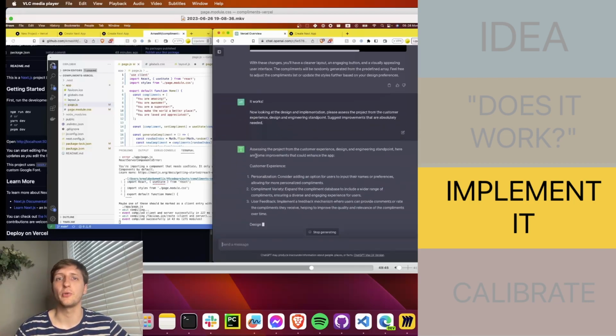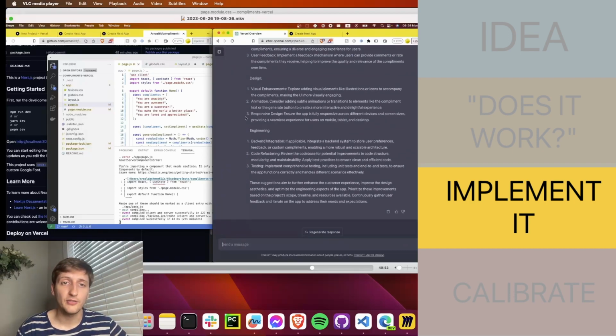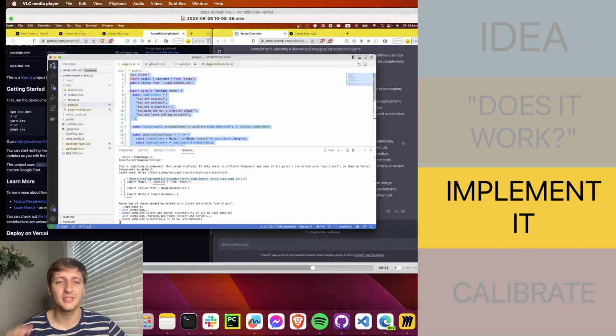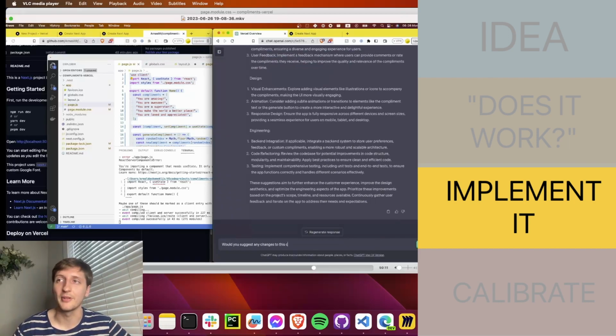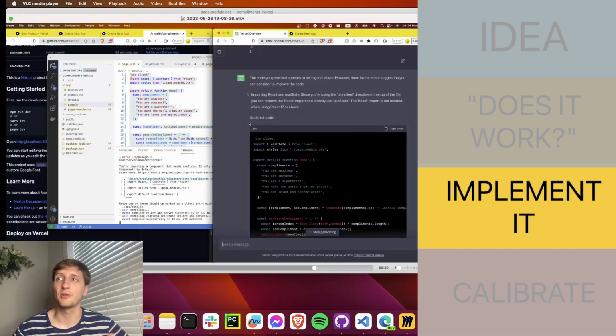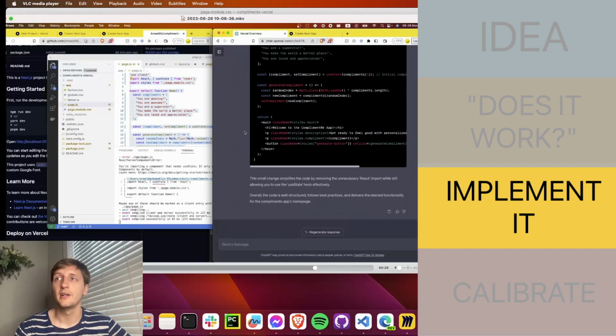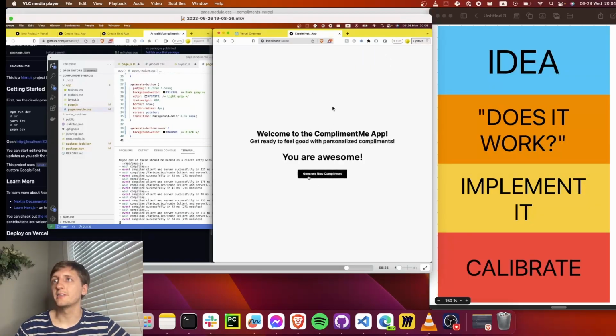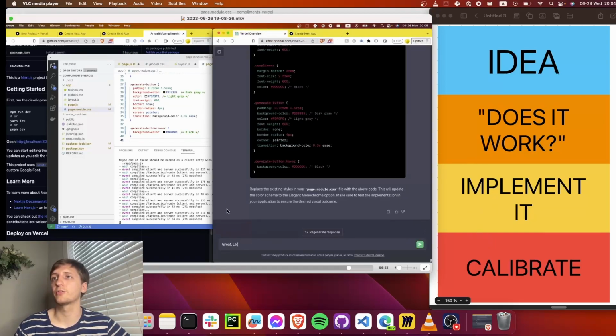So now I'm asking it to actually assess the design of this website currently, and help me decide, give me a color scheme or something. I'm just fishing for some advice here, and it actually updates the code. Right, you can see we picked a new design, so we implemented it. I felt pretty confident with it, and I said, great.